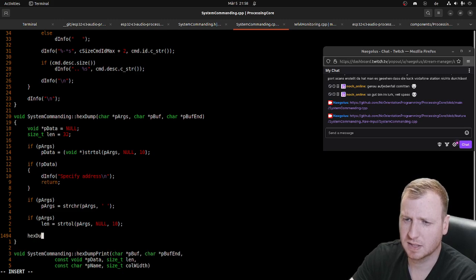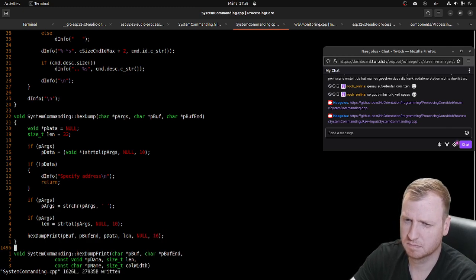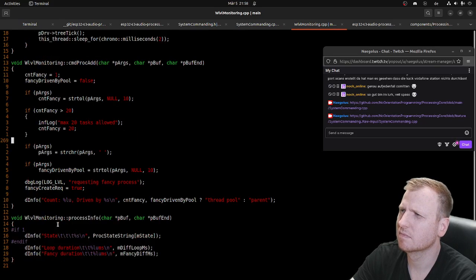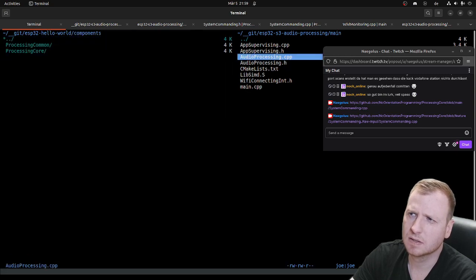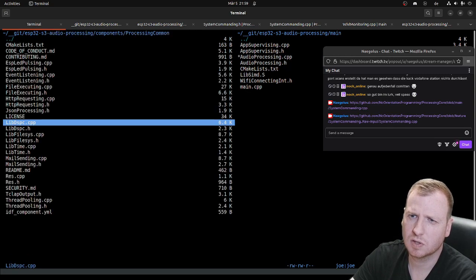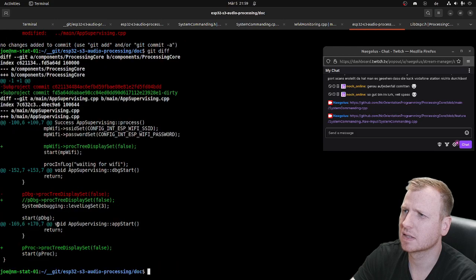And then we make a hex dump print of p buffer and p data, len, null, 16. Yeah. Components, common, hex dump, default is null, and yes.